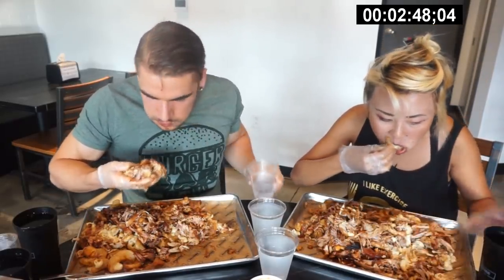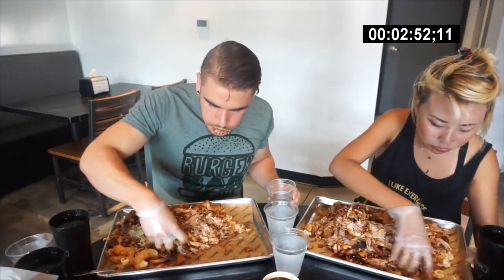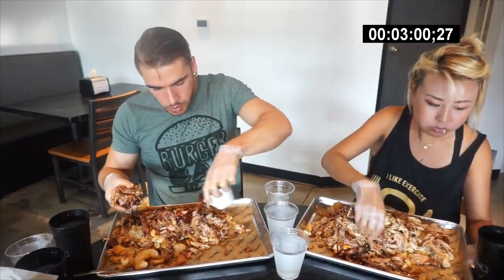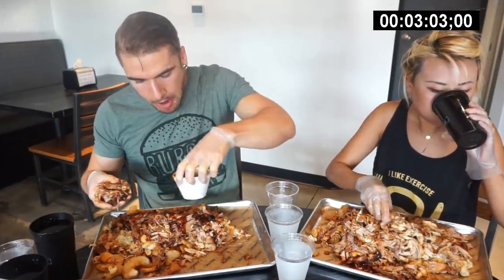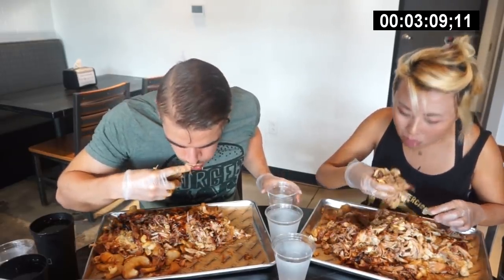And then the queso, the white queso, the mac and cheese, it was good as well. And even though I'm not the biggest mac and cheese person, I can appreciate an item for what it is. And this was a time where I could appreciate that it was rich, very creamy, and overall a solid tasting mac and cheese. If you like mac and cheese, I think you would really like it.